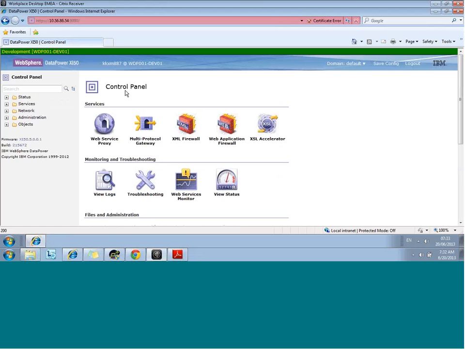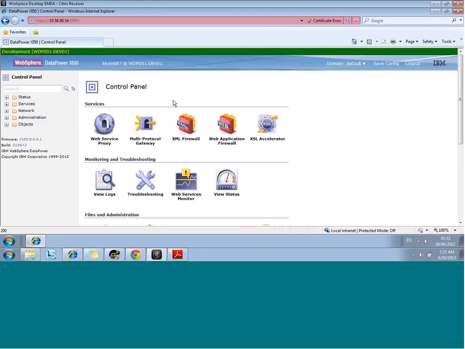Now this was the control panel. On the left side, I mentioned the navigation bar. We see objects in the control panel like services, monitoring, and troubleshooting, and we will find each and every object in the navigation bar. Why is this control panel section here if everything is available in the navigation bar?